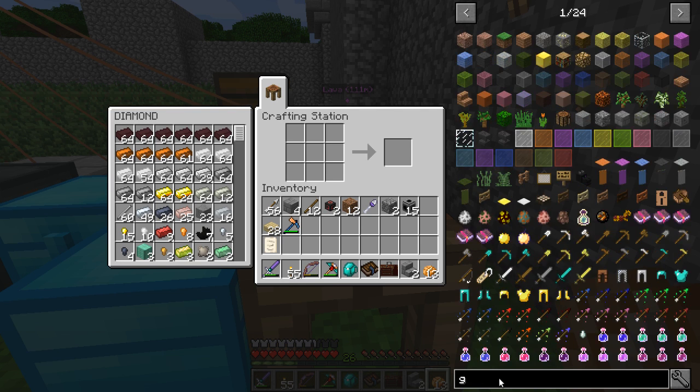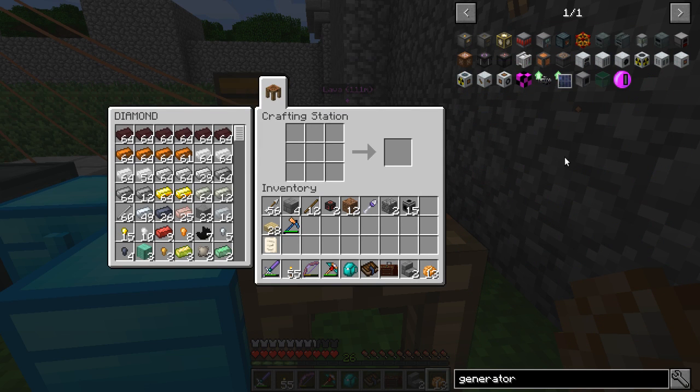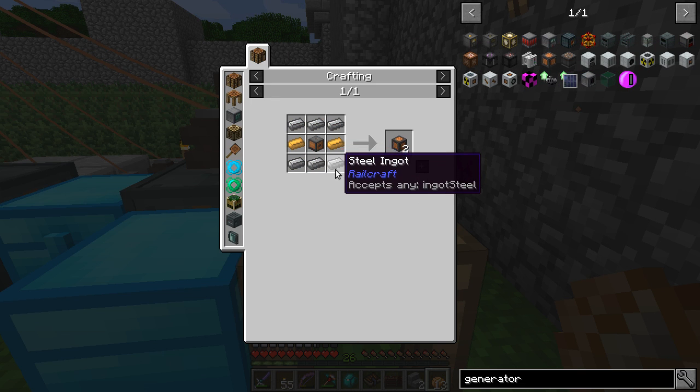So, generator block. That'd be this thing. Nope, that's not it. I gotta find it. Nope, that's not it. Nope, that's not it either. Here it is. Immersive engineering generator block, right?